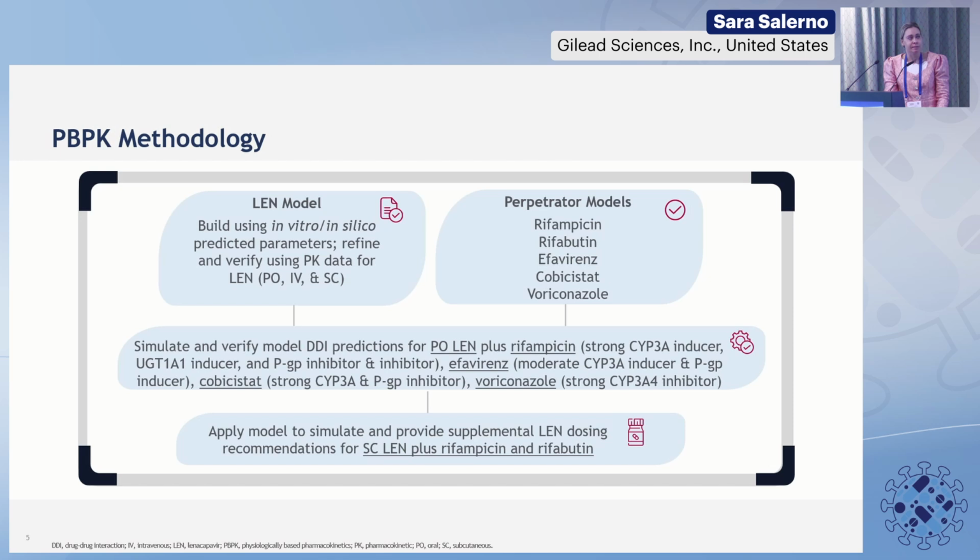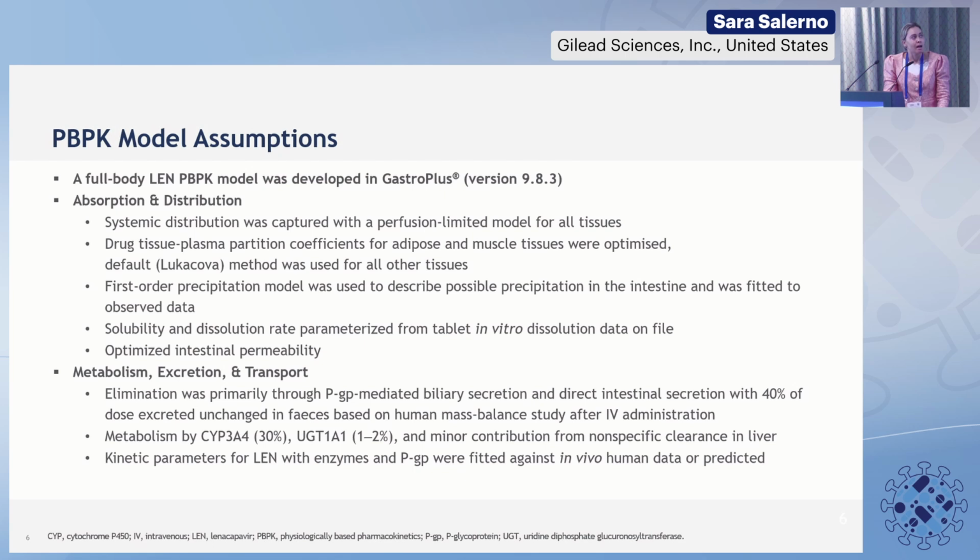And we have clinical data for LEN oral in combination with these perpetrators, which we use to validate our PBPK model to make sure that the LEN elimination pathway was parameterized correctly. And then finally, we applied this model to simulate and provide supplemental LEN dosing recommendations for subcutaneous LEN in combination with rifampicin and rifabutin. And our overall PBPK model assumptions are shown here.